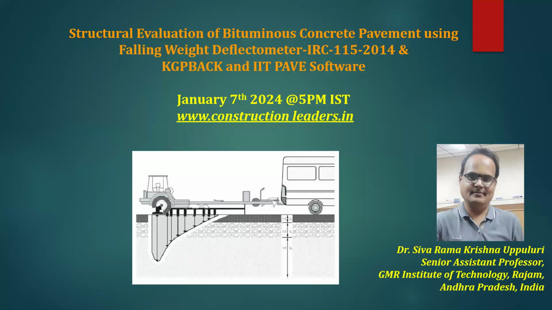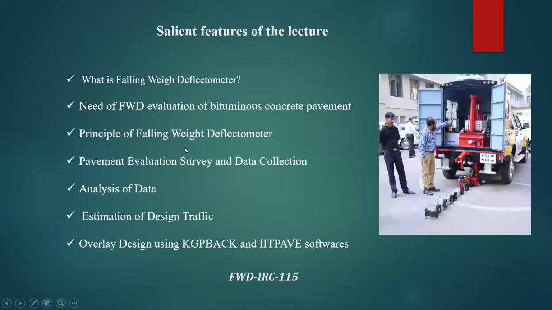See, actually, this presentation mostly covers the IRC code fundamentals, and then afterwards, how to do the analysis with both software packages, KGPBACK and IIT PAVE. So, why do we have to go for structural evaluation of bituminous concrete pavement using falling weight deflectometer? And what is this falling weight deflectometer?